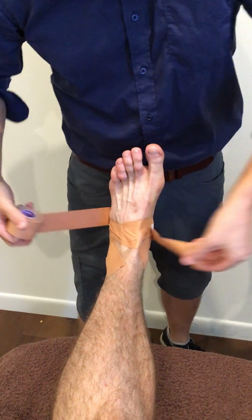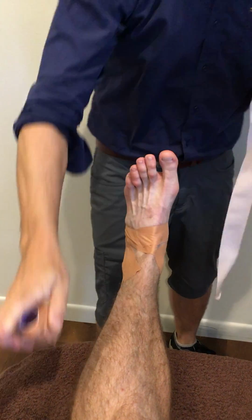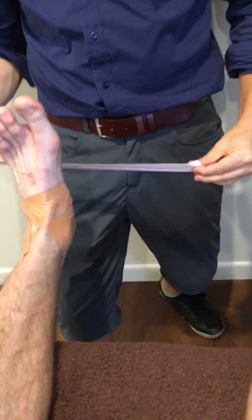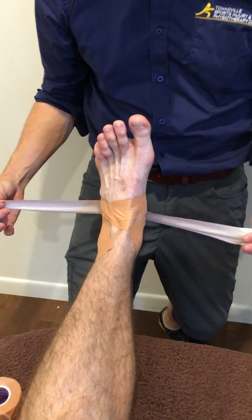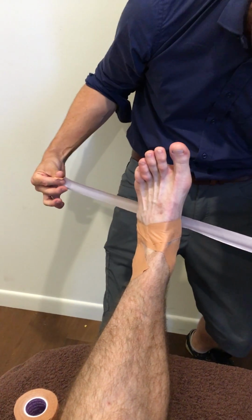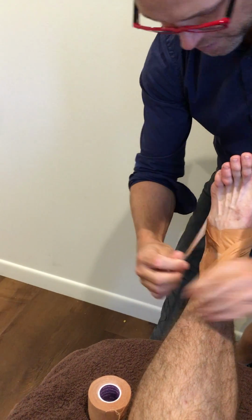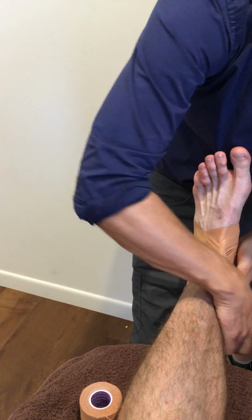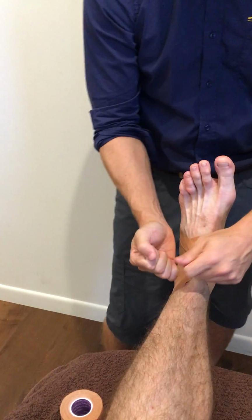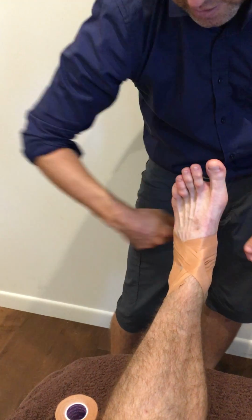This is where I definitely measure things up, so a little bit more long foot, like you said. So here I come down on the heel. Everybody's foot's a little bit different. I'm gonna get full there, and then like that. The reason they call it a figure 8 is because basically you would start here, come around, and then come around and back again. So it's called a figure 8.